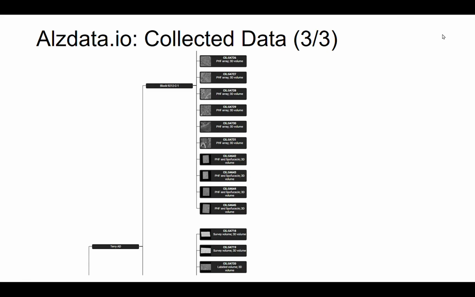The final level of the hierarchy presents the image data itself, which is collected for various types of analysis. Initially, a 2D survey image provides a broad overview of the specimen, allowing researchers to evaluate its condition and identify specific areas of interest for further study. Within a three-dimensional volume, a region of interest, ROI, refers to a particular subset of data that researchers zoom in on for more detailed investigation. Some of our 3D ROI volumes highlight critical Alzheimer's disease features, such as paired helical filaments, PHF, and lipofuscin, allowing for targeted analysis of these key markers.